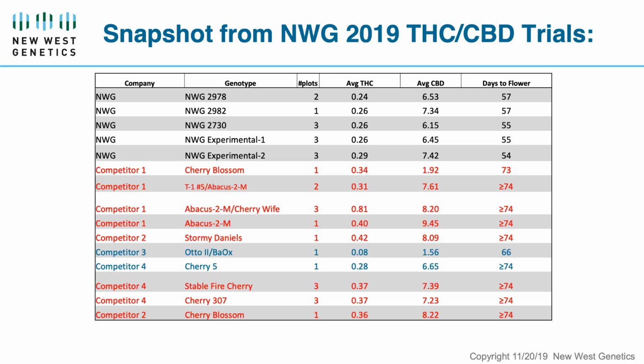An important point here, if you look at the far right column, that's the number of days to flower. And you can see these were all very late flowering genotypes. We harvested them earlier probably than their full maturity. And so the point there is the THC content would have gone up. A traditional or a commercial CBD farmer would have been testing these and cut them earlier, which means that those CBD contents actually probably would have gone down. But really a big point here is if we look at competitor 3, one of the blue genotypes towards the bottom of the table, the CBD content was 1.6%, and we paid $2.50 per seed for these things. So it just kind of highlights the buyer beware nature of seed sales today.